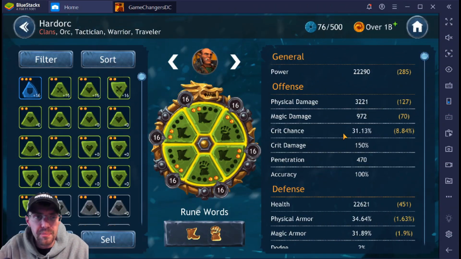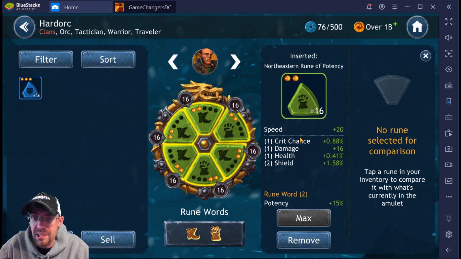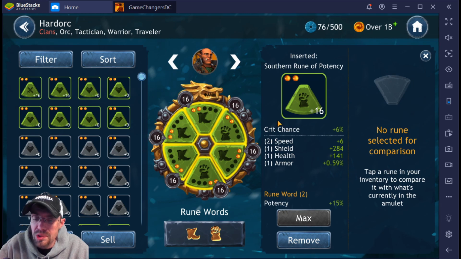Okay, full rune amulet on Hardorc, and this is what I went with, the speed and the potency. I am looking for secondary stats of speed number 1, potency number 2, damage number 3, and then survivability number 4. So damage, speed, damage, critical chance, and potency. I went with speed, critical chance, damage, health, and shield. Critical chance, now I could do damage here, but I really like the speed proc of 6 on that, so I kept it. So critical chance, speed, shield, health, and armor.